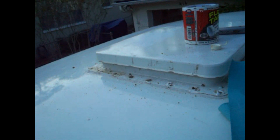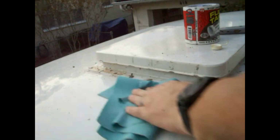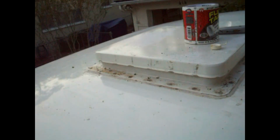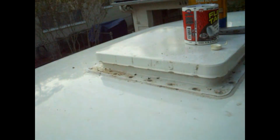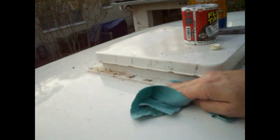Alright, so got them all in, and now we're just going to clean the top off with some mineral spirits. What we found is that the glue that I had said earlier did not hold. So I had to have some assistance to push on the wood. We re-glued it, little shims underneath. Push them up. And plus it also helps to have the drill going in the right direction, because apparently I had it reversing, not going forward.